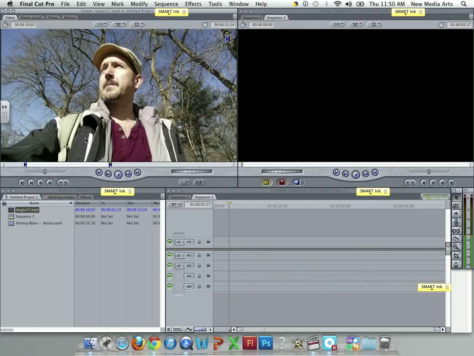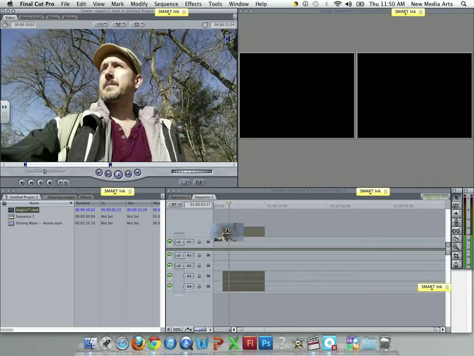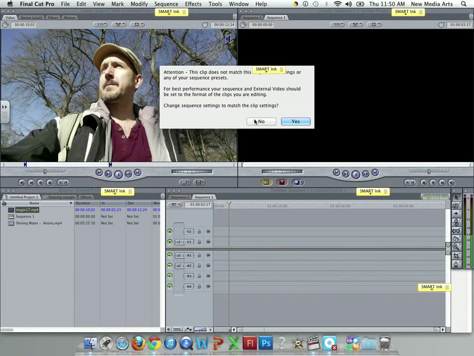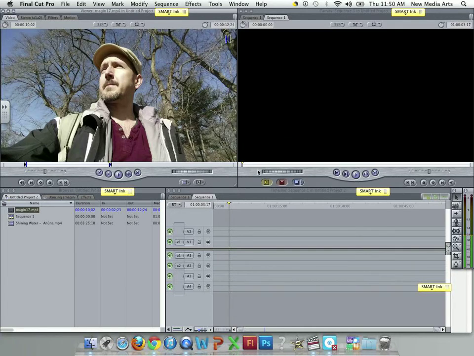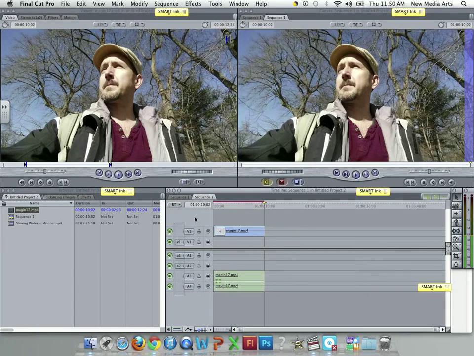I'm now going to click, hold, and drag that video down, and I'm actually going to drop it on layer 2. So right now, if I put it down here, you can see that it's going on to layer 1. I'm going to hover above so that the gradient area with the arrow facing down is just above layer 1. That creates a new video layer. I'm going to say yes to match the clip settings, and it's going to drop right down onto my timeline.